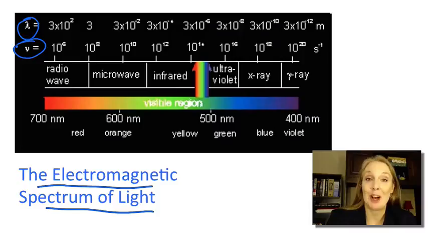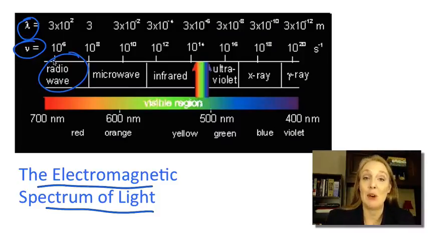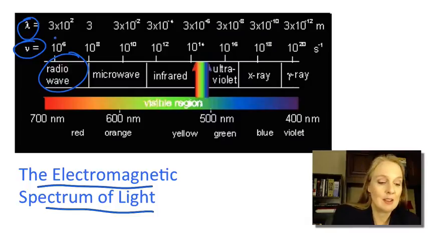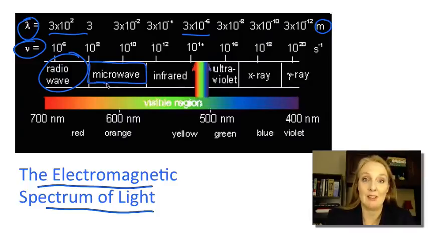But there are, of course, larger wavelengths of light. There are light waves that are radio waves that we can use in communication transmissions, and those have very large wavelengths. You can see they are much larger than the wavelengths of visible light, and here these wavelengths are given in meters. We use microwaves, which are also longer wavelengths than visible light, to cook our food. Infrared light gets used frequently in not only heating things, but also in determining the structure of molecules. We can also use ultraviolet light to determine the structure of molecules.